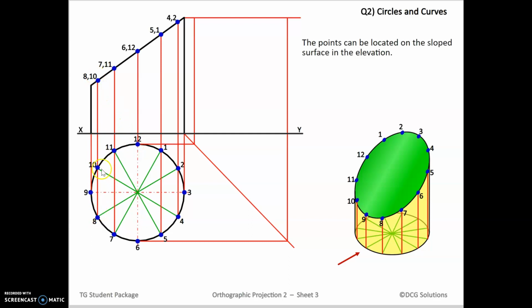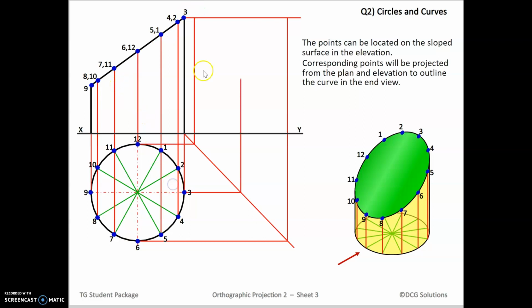This point here is 8, 10. This point here is 9, 7, 11, 6, 12, 1, 5, or 5, 1, 4, 2, and then lastly number 3. So there's number 9, number 3. And all you do is bring each one line across, up, and find the corresponding line up here. Make that loop.